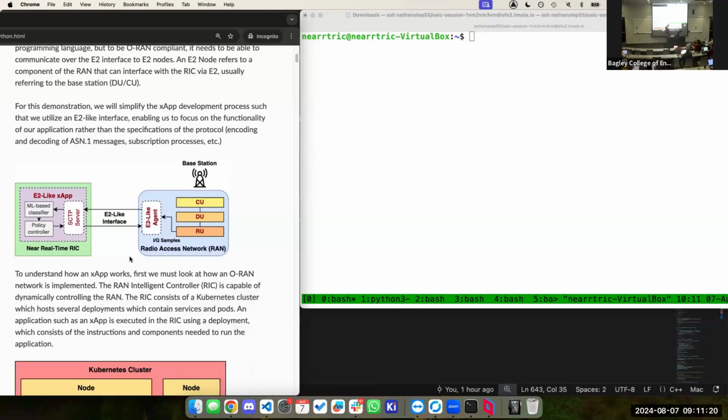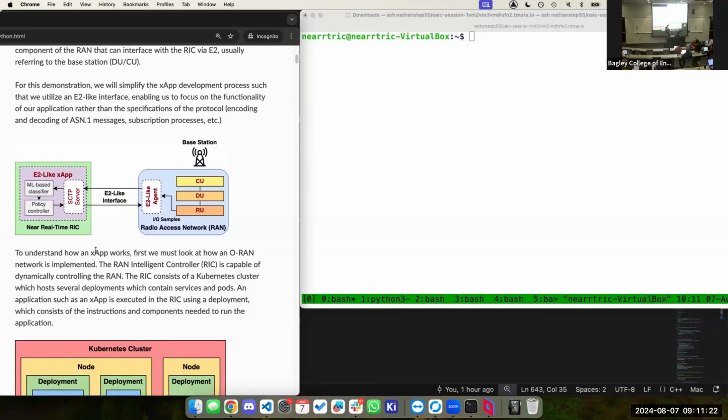But yeah, this is the system that we would have, where this E2 node would be like the RAN, for example, and it uses this E2-like agent. Or an E2 agent would be normal E2, and it would communicate to the xApp through an interface. For our case, when we're doing an E2-like xApp, we're doing a server-client model.